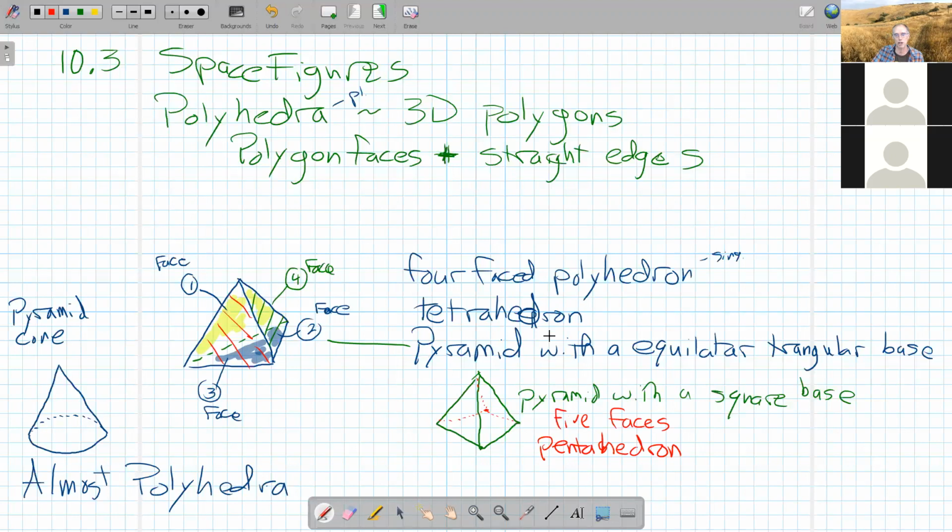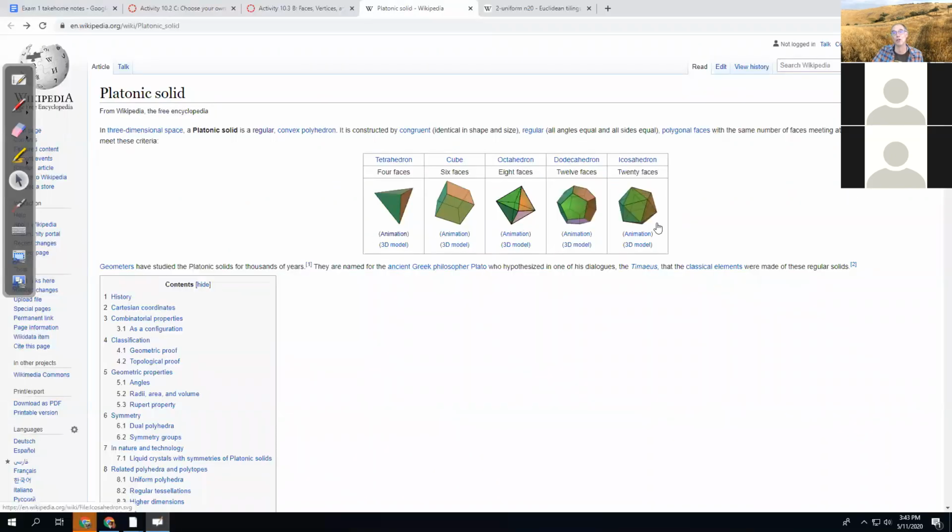Every face has to be congruent to every other face. Every edge has to match every other edge. Every vertex has to be identical in the way the edges come out of them. And it turns out there's only 5 of them. So what we're going to try and do is look at each of these and count the number of faces they have, the number of edges they have, and the number of vertices. And it turns out for polyhedra, they're always related. And so we'll check that out here.